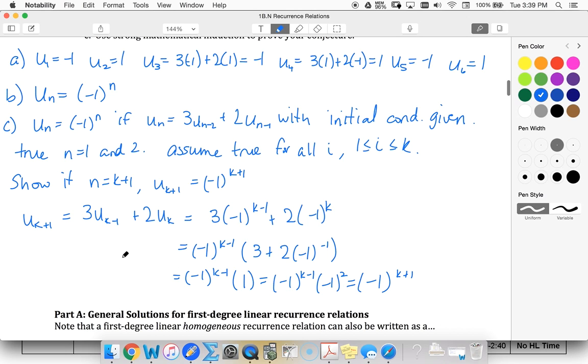The last step that's missing in my induction is to write my conclusion statement. So hence, since it's true for n equals k plus 1, and it was assumed to be true for all of these, and was also true for the first 2 terms, that must mean that these were all true. Since this was true, therefore our statement must be true. So I don't have enough space to write all that. I'm going to leave it here for you to fill in yourself. Again, you can see that in the completed notes as well.